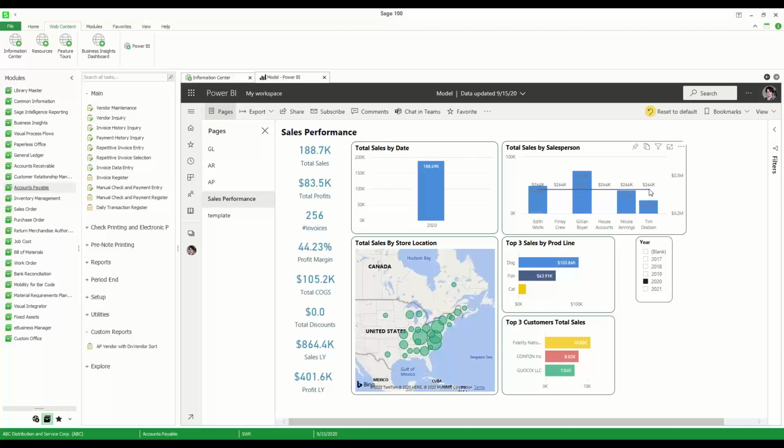So this line here is the goal that they are to reach. And then this is how close they are to reaching that goal for 2020. And then all my sales performance metrics here. Your cost of goods sold, your total discounts given. And as you add or subtract data in this filter here, you'll see that those numbers change. They're refreshing.